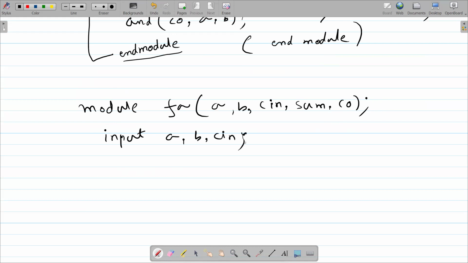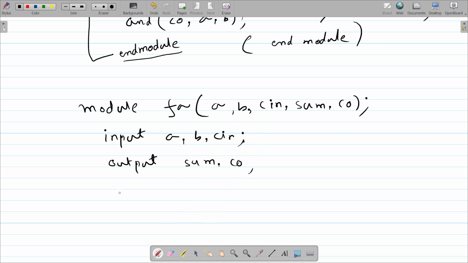This is the semicolon. And then output, here sum comma, CO, then semicolon.